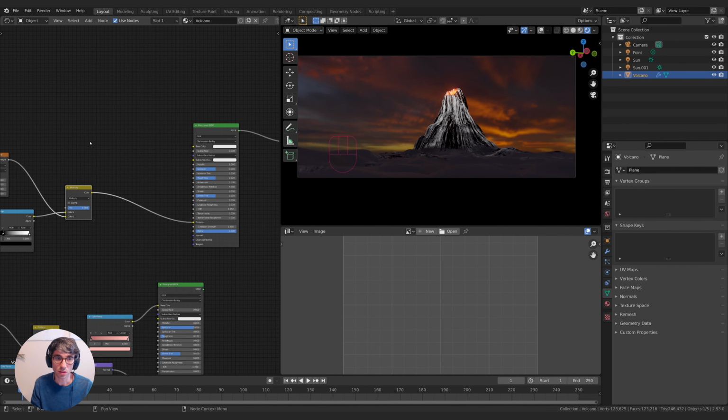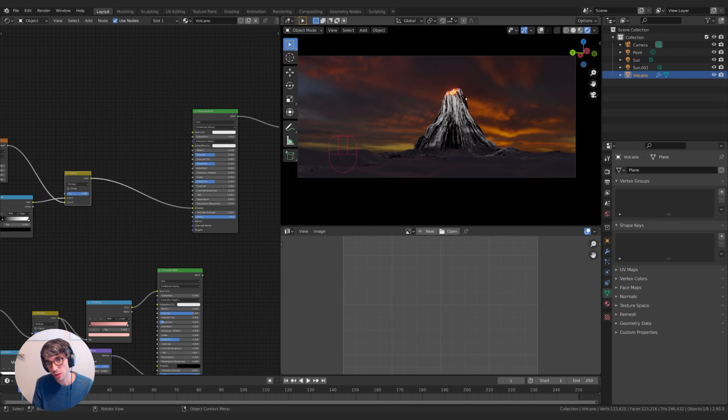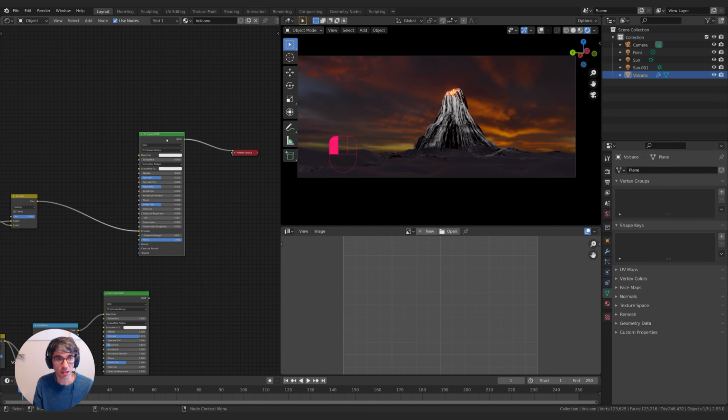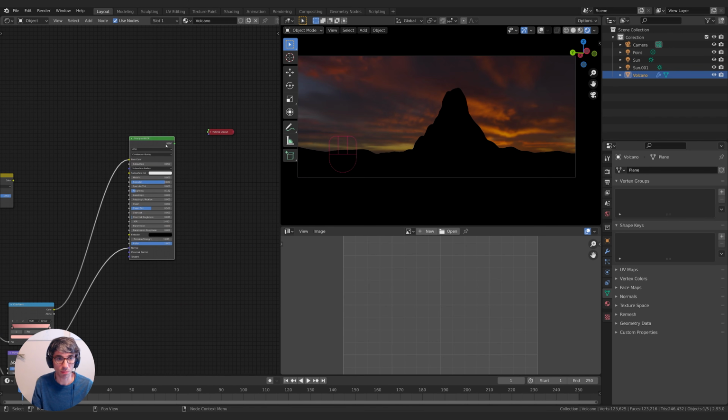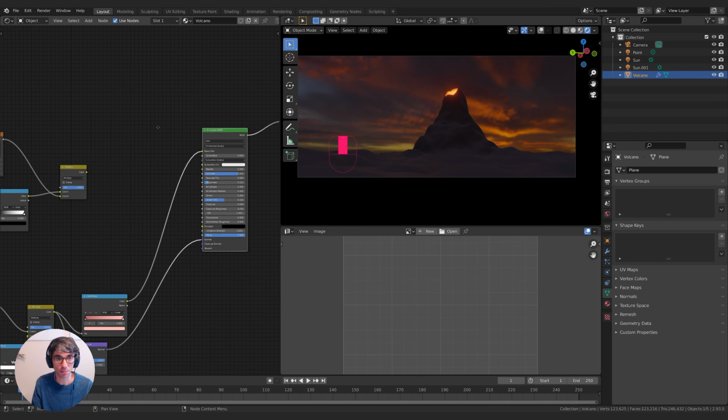All right, now we're going to use this to drive something else. We're going to drive some emission, which is going to be glow. But I also want to use this to clean a few things up. Actually, let's just go ahead and switch. So I'm going to get rid of this principled BSDF now. We're going to start introducing this into our main one. So I'm going to plug this one back into my material output.